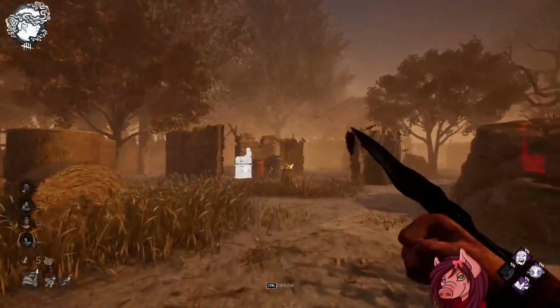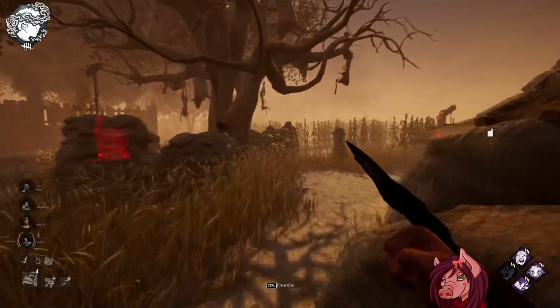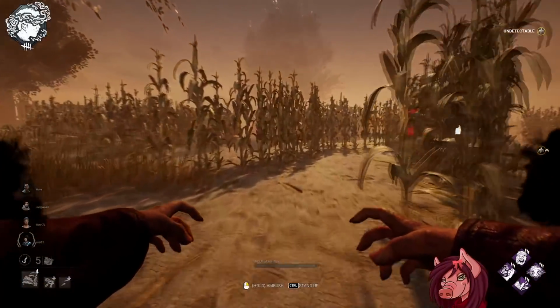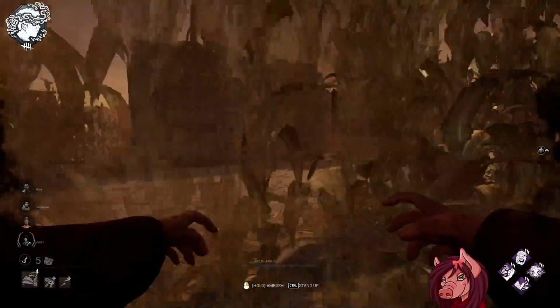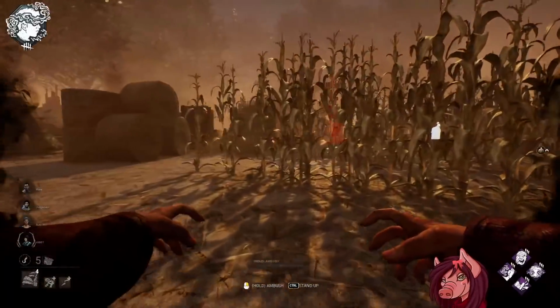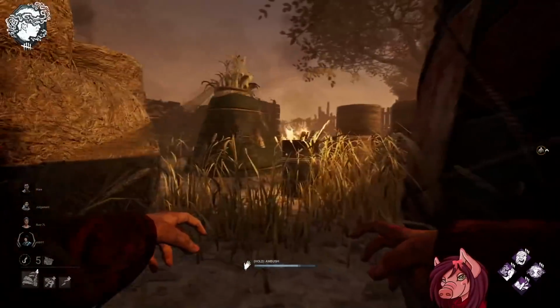For those of you unaware, over the past year, Behaviour has been graphically updating all of the old maps to basically give them a new lick of paint and bring them up into more modern gaming standards, because a lot of the maps are starting to look a bit tired. You know, old Macmillan and old Coldwind did look pretty outdated compared to newer maps like RPD and Midwich.